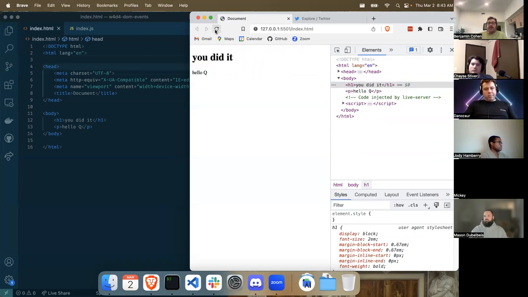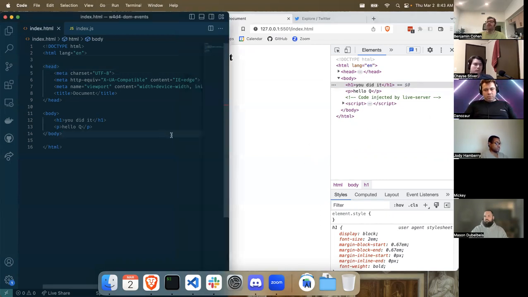Didn't do it quite right, but that's the core of the DOM being something that has fields and methods, and you can manipulate it to change what your page looks like.